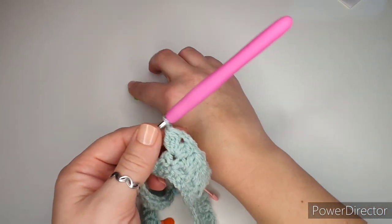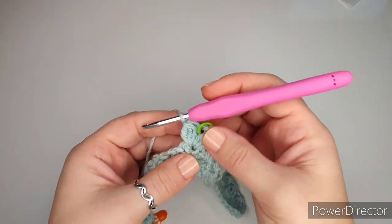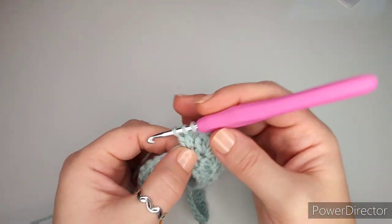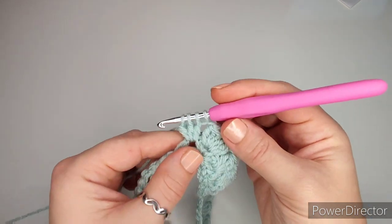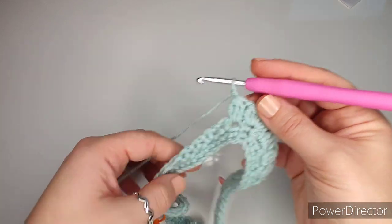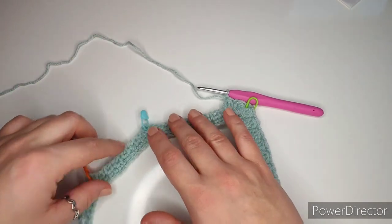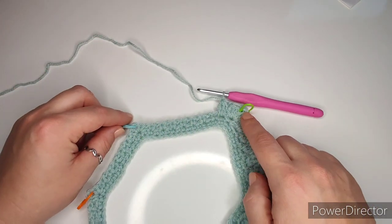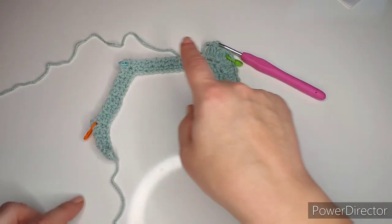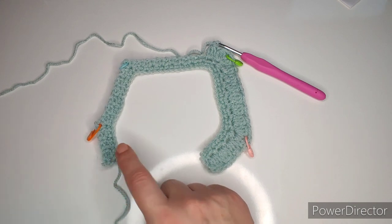Chain one and mark your chain two space at the corner, and then keep going with one cluster into each chain one space and one chain after. So cluster and chain one and into the next chain space. Now you want to keep going like this for the whole row. Every time you get into that chain two space with a stitch marker, you make two clusters with chain two in between them, and just keep going, and I will see you close to the end of this row.